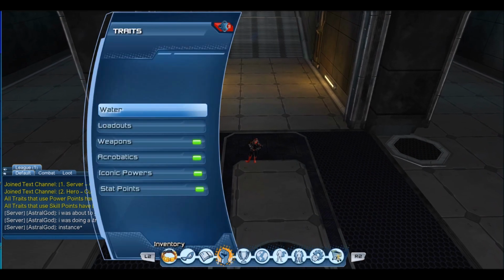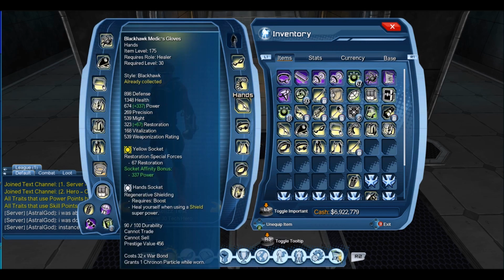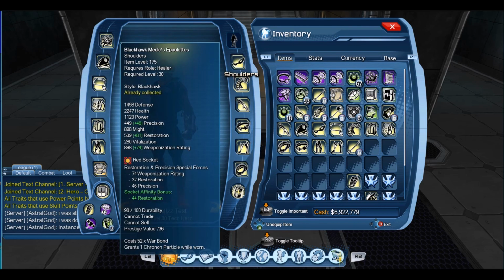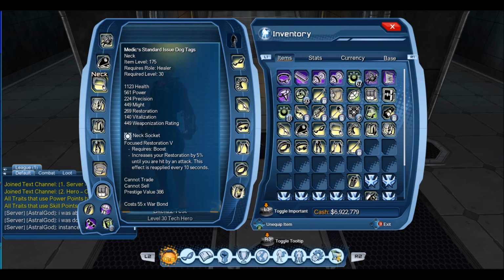So spec-wise, you're going to go resto, straight resto, because you're still going to need that base resto to do your heals. You can go resto and might, but I prefer just to go resto. The reason is, unlike Celestial, you don't get healing based off of your damage. You just get healing based off of your healing. So your damage is just kind of an additional thing to do. So resto and all these mods obviously get your socket affinity bonuses for the extra power and resto.